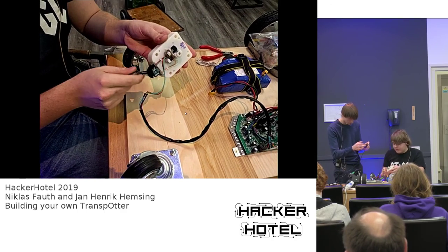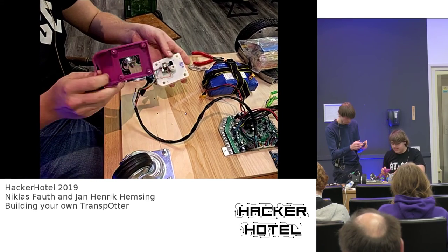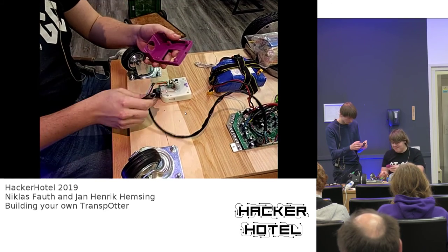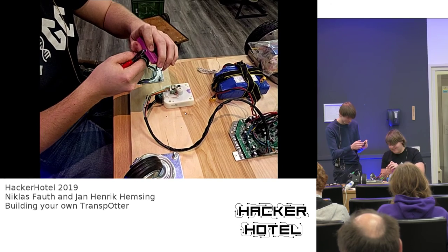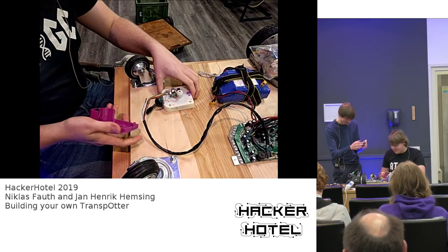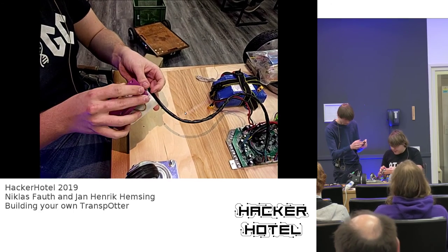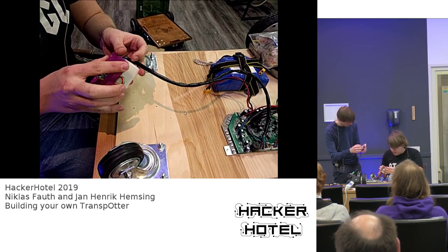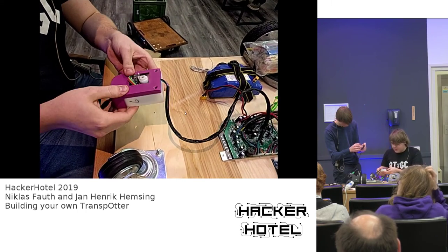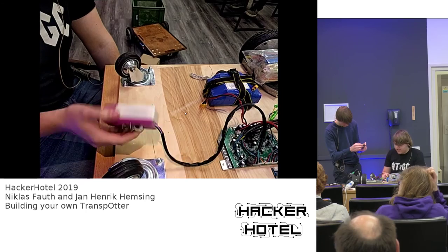However, the analog electronics are pretty sensitive, so we highly recommend to 3D print a part that protects everything. We even have a hole for the cables in it, and I forgot to plug the cables in before, so I will just cut this open because I messed up there. Now you can just have the cables in here, and I think it assembles like this. You get all the cables in there, and yeah, like this. So now you don't have to worry about the sensitive potentiometers. So in theory, now you could just throw it down.